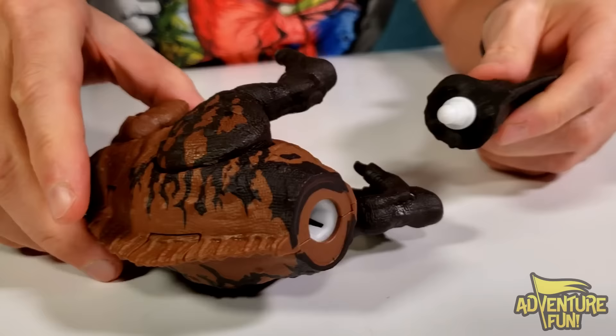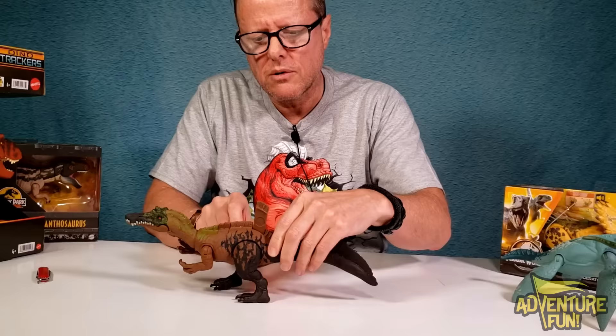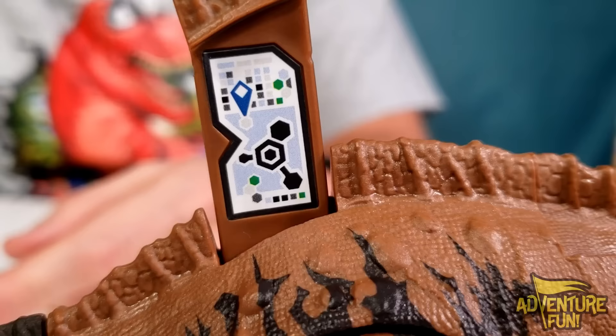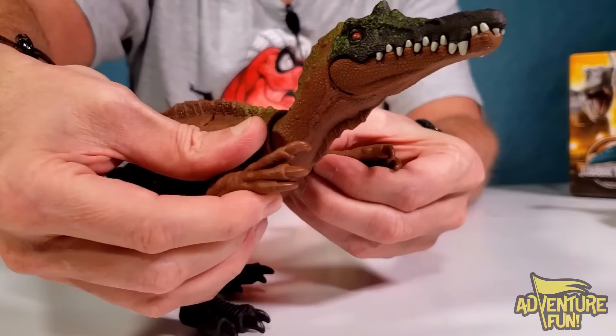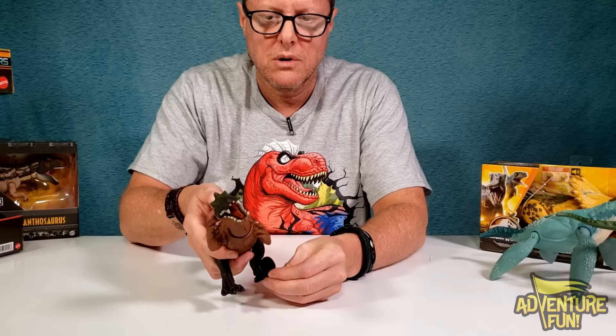Without the tail she won't balance well, so let's get the tail. You can see the speaker belly and the screw to open it. Here's the QR code. Notice the tail isn't touching the table but provides really good balance. The arms go out like it's coming to get you, and the sharp teeth give it away - it's a carnivore! Here we go with the aggression button on the back.